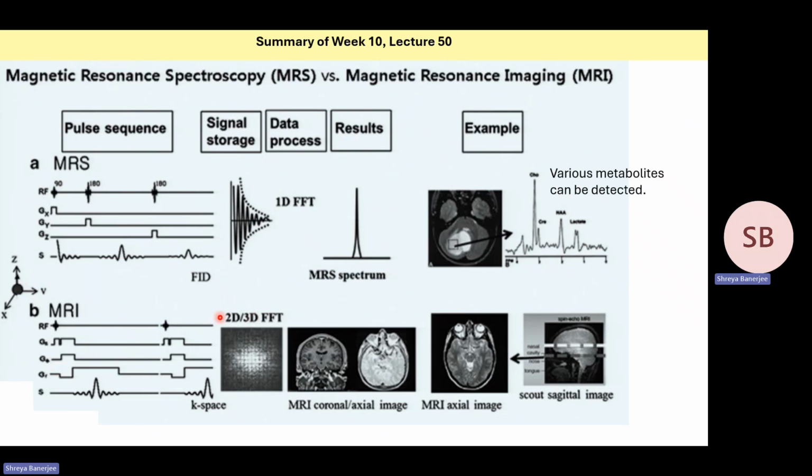MRI, in this, a 2D or 3D Fourier transform is done, and you can basically get an image of the cross section of a certain organ. In this case, it's the brain. You can see you have an image of a cross section of the brain. You can get it from different directions, a cross section from the top or from the side. Basically, MRS is closer to the 1D 1H NMR spectra that you normally know. MRI uses more advanced techniques of 2D or 3D Fourier transforming in order to give you a 2D or 3D picture of different cross sections of the brain.